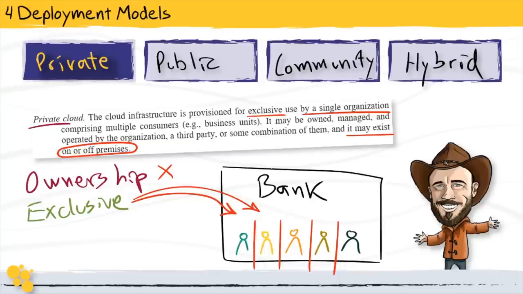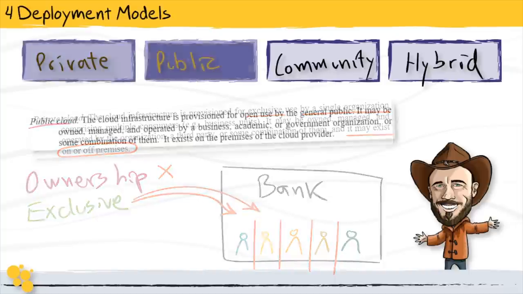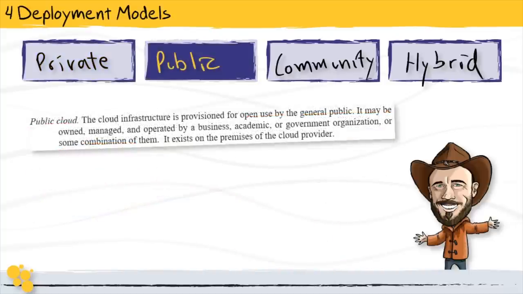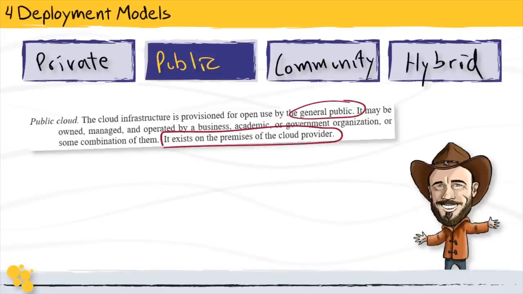Of course, if you take this to the extreme where you own everything and run it inside your own networks, that fits the definition of private cloud as well. The next deployment model is public cloud. This is the one people are most familiar with — if you've used the internet, you've probably used a public cloud service, even something like email or a hosted streaming video service like YouTube. Public cloud services are available for general public consumption and typically run on infrastructure or in data centers that the cloud provider owns. Another common term used to describe this model is 'hosted.'